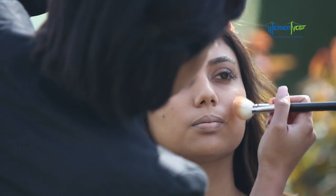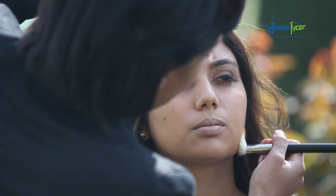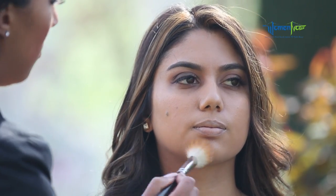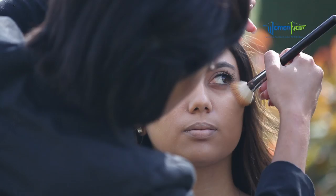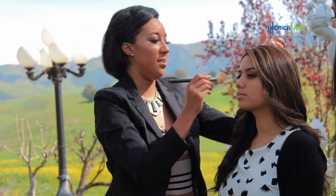And also I was gonna mention, when you're putting on the foundation, you wanna make sure that you're getting in every corner and also on the edge of the face here, because a lot of times, even if the foundation is correct color, it looks a little funny if you don't bring it down. So you just want it to be even throughout. So you can see how soft it looks. It's not heavy on her at all.